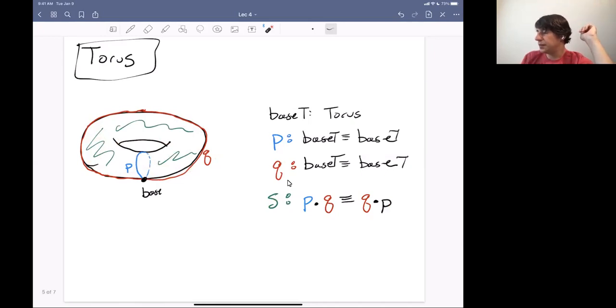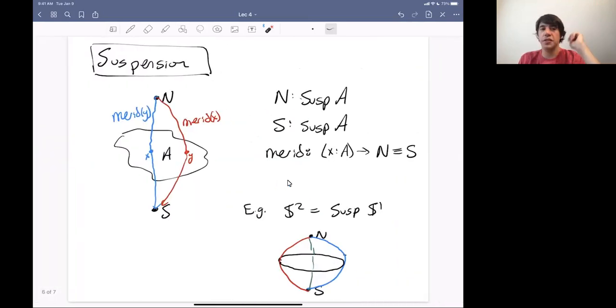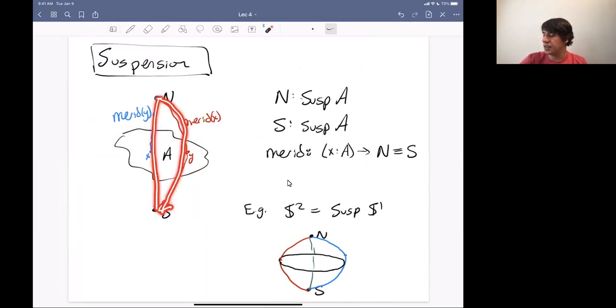Okay, so for those of you who are coming from more of a math background, if you've seen suspensions before, suspension is a general operation on types, which lets you say that you've got a type A here, and then you add 2 new points, the north and the south, and then through every point in A, you add a path from north to south.